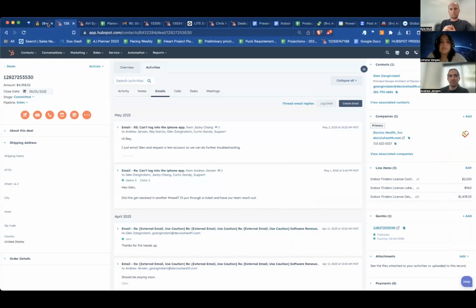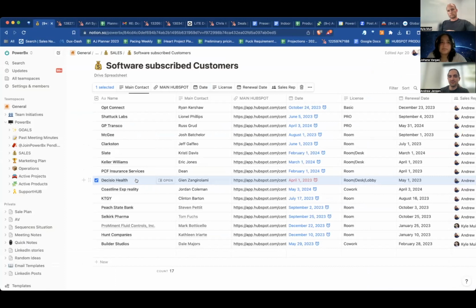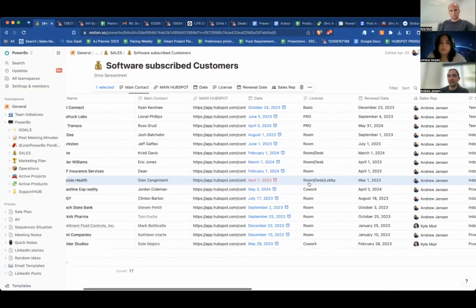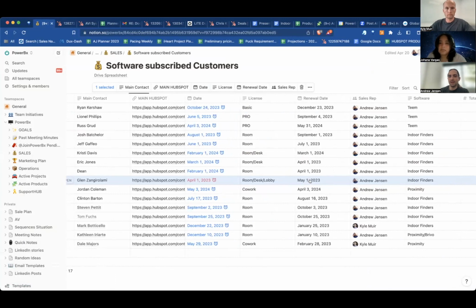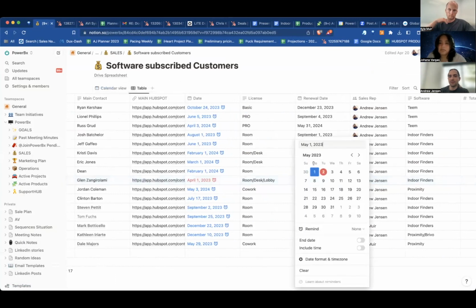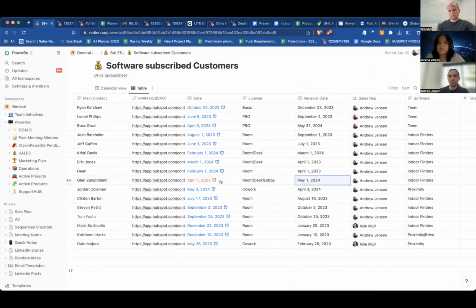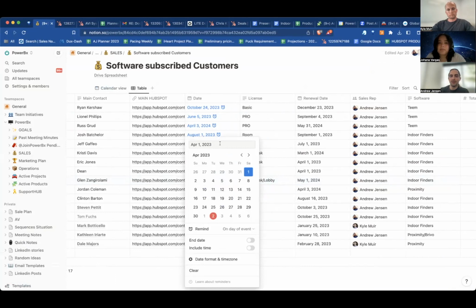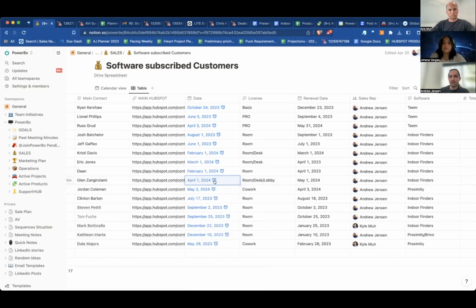Now, let's pretend that Decisio Health has paid. When they've paid, I actually come here and I update this so that it's ready for the next year. So all I do is I come to the renewal date and I change the year. So it's 2024, and then I come through the notification date and I just change it to 2024. And I give it about a month to maybe 2 months ahead of the actual date. So we've got time to talk with them, get them the invoice, and then they pay somewhere around the renewal date.